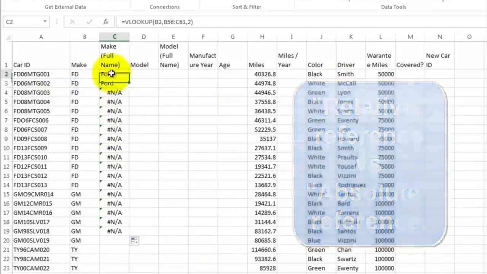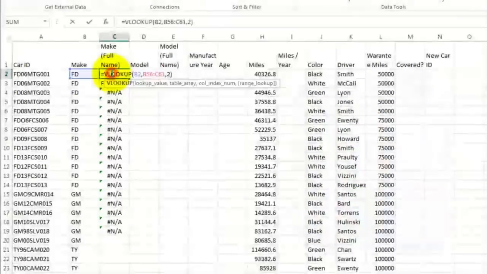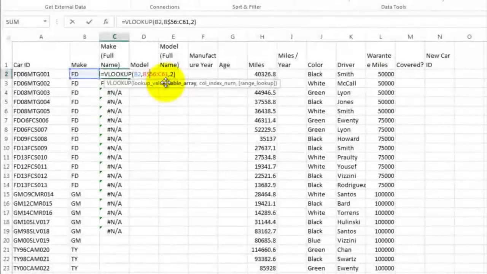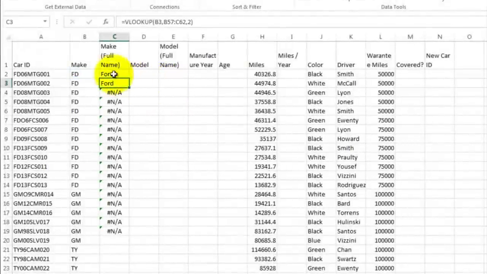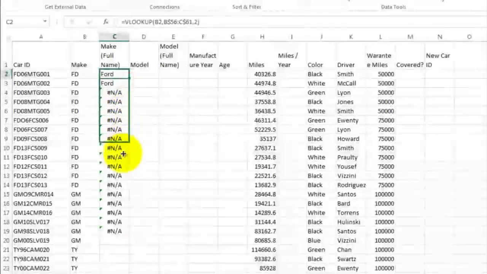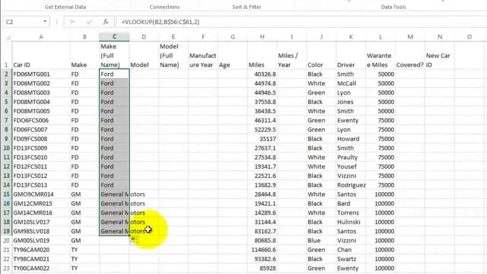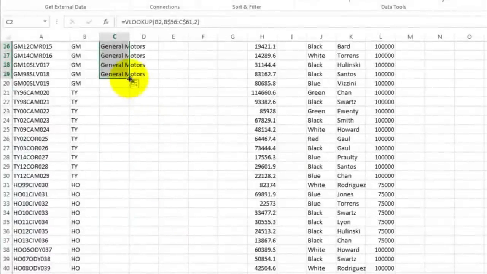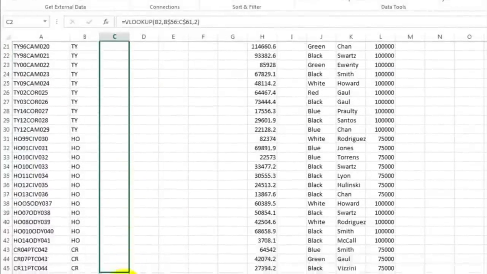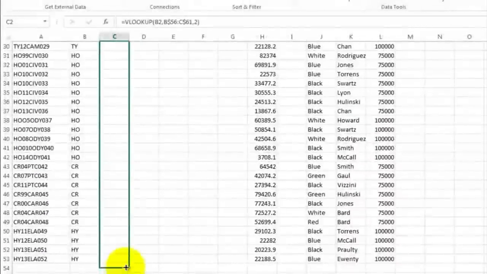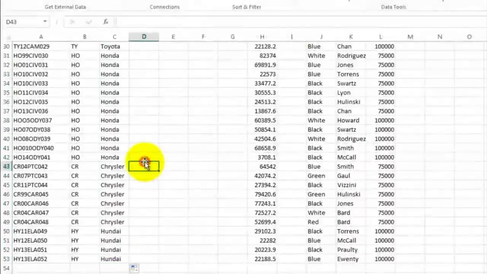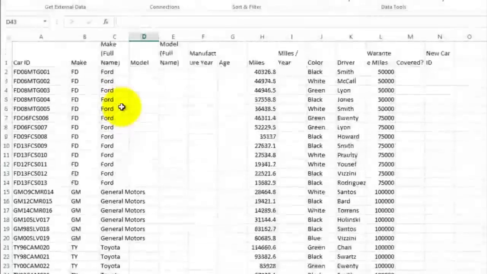That should send an alert to your mind to say, oh, the computer is using relative references instead of absolute references. So if I go back to Ford and double click this, I'm going to modify this. So I'm going to put in a $ sign in front of 56 and a $ sign in front of 61. So that means that it's always going to use those row numbers every time I look up a value. And now it looks like it's creating the results I want. So let's go all the way to the bottom, and you see that we've created a new field in our database that shows the manufacturer's name.